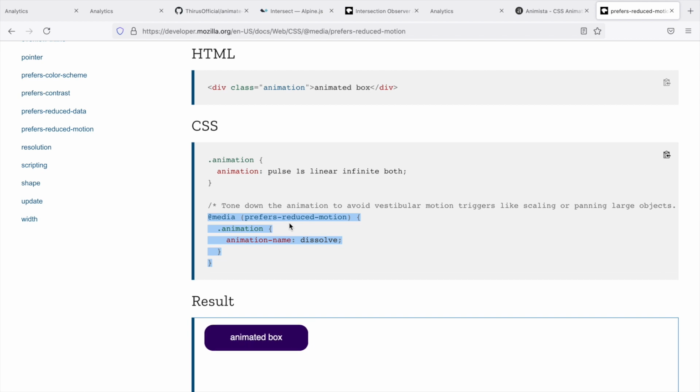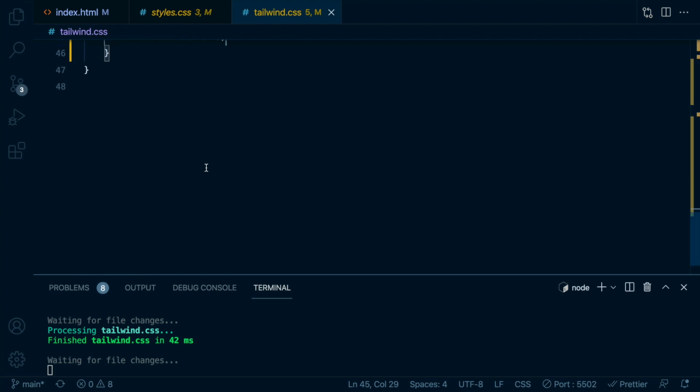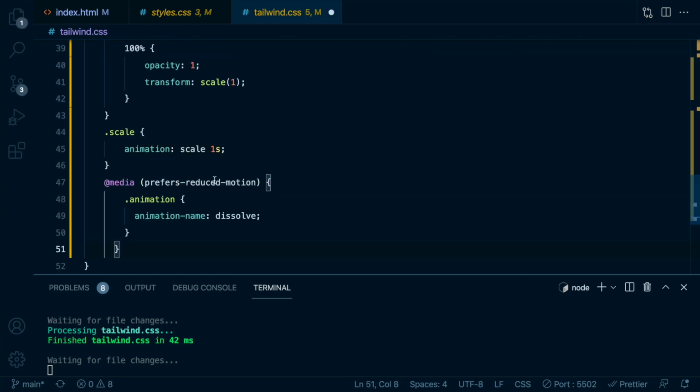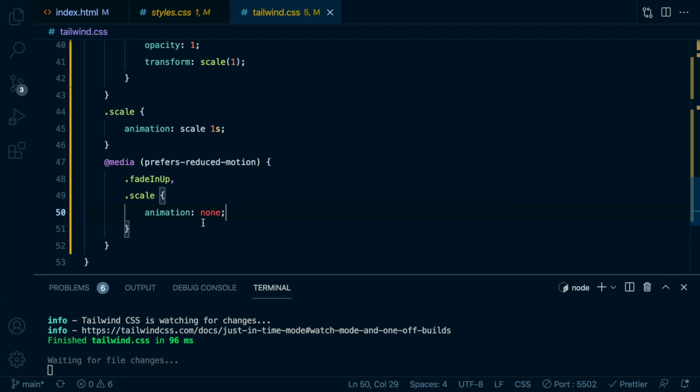So let's just copy this and let's add that here. So in case the user has set this, then we want the fade in up and the scale animations to be none. Okay. I'm not testing this right now, but I'm just letting you know that you need to add this to make sure of accessibility. All right.